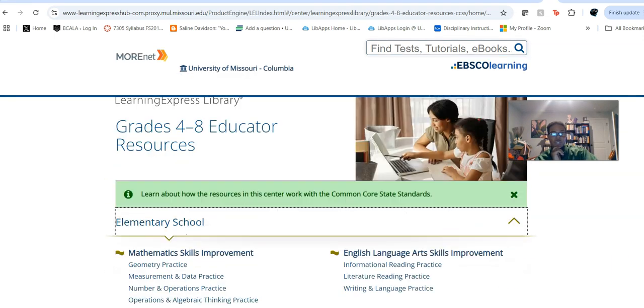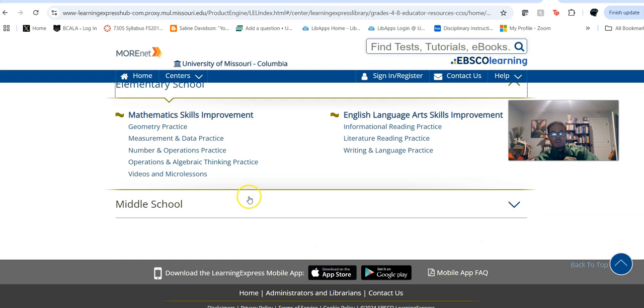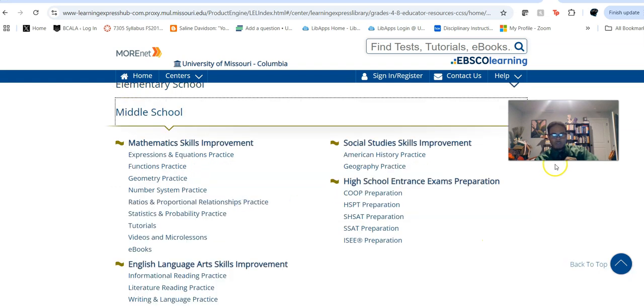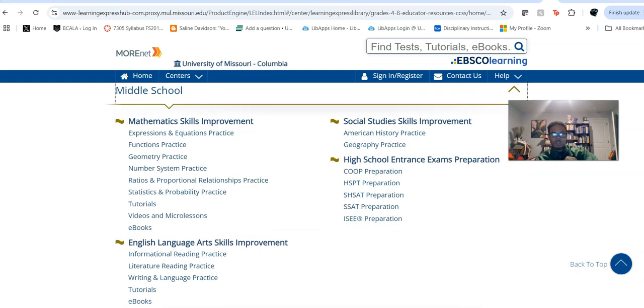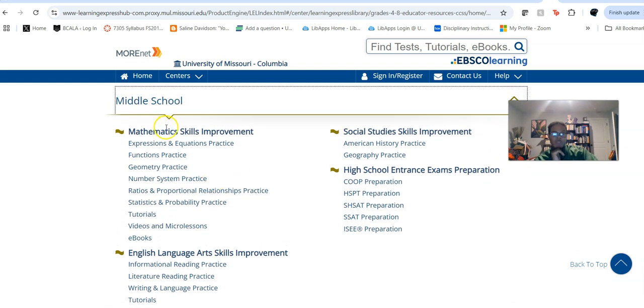educator resources, and really they start with 4th grade, so you're not going to have the little kids. But once you get to the 4th grade level, 5th grade level, there are mathematics and English skills improvements here. You don't have the sciences or the social studies here at the elementary school level, but I know they're at the high school level. I think they're at the middle school level too, and if I'm wrong, I apologize for that. I know they're at the high school level though, but you'll see, okay, math improvement, geometry, algebra, and so on.